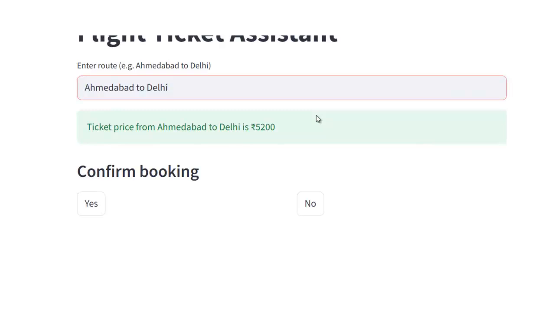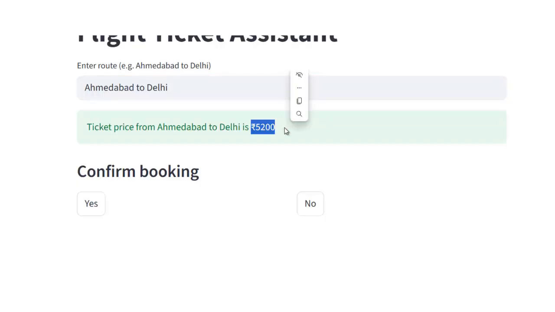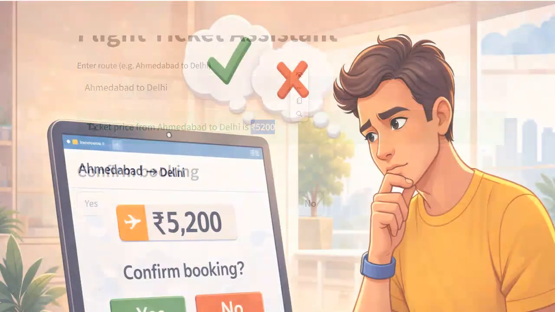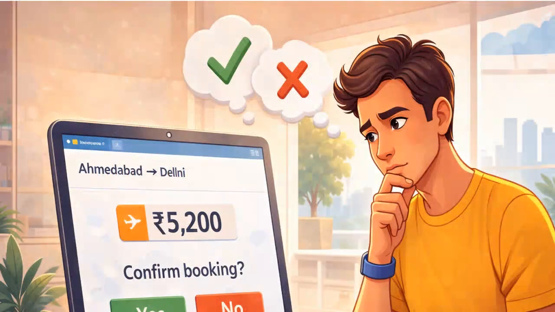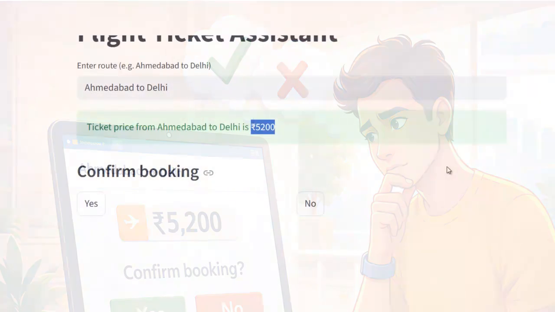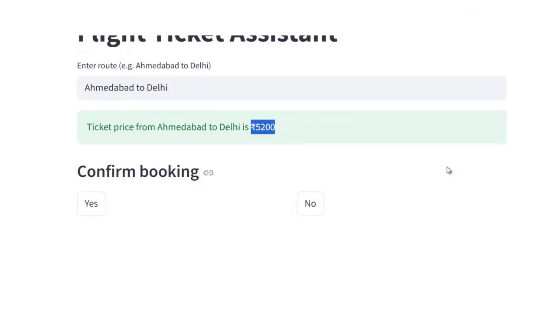And here you can see, after all this, here is the price. The ticket price from Ahmedabad to Delhi is 5,200 rupees. Now comes the human in the loop part that you can see here. It is just like a human agent. The human agent would ask, should I book this ticket? Agentic AI is also doing the same. Here you can see, do you want to confirm the booking?